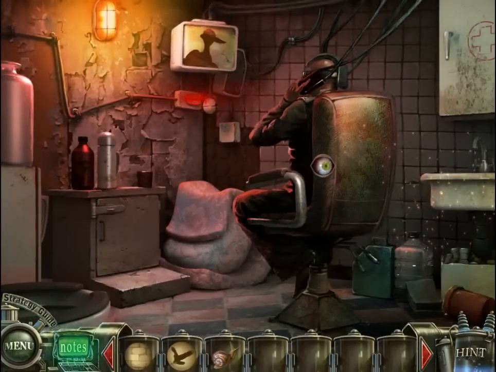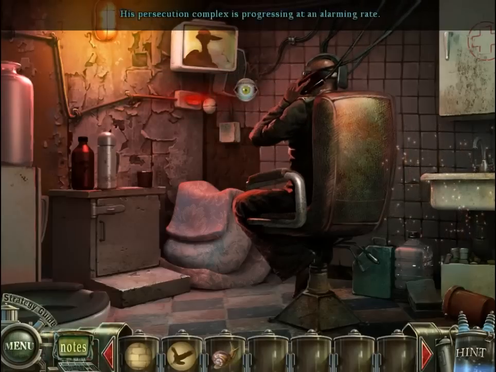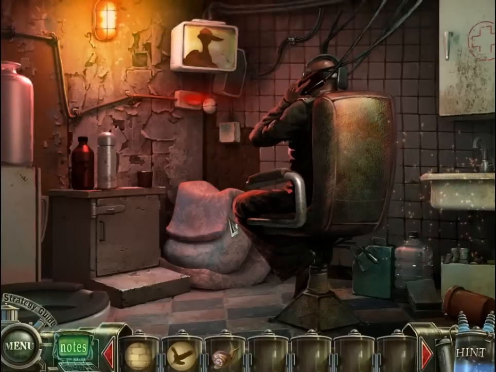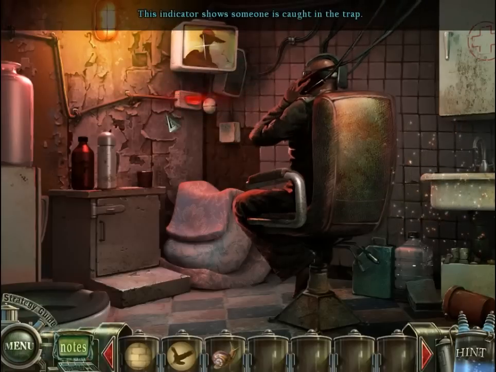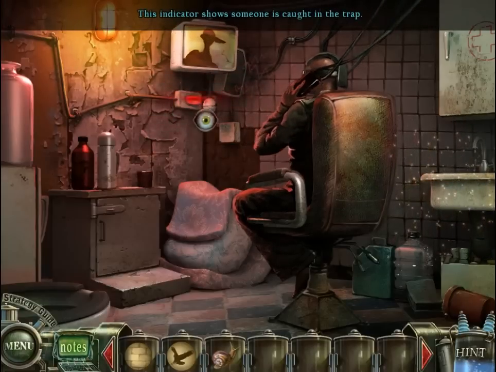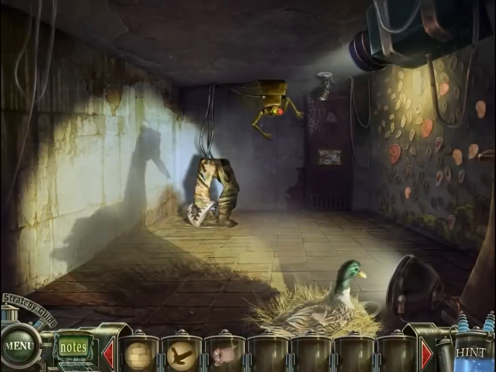This is the room with the patient! You can see he's being tortured by the knife! By the sounds! And somehow he's being tortured by the bear trap. Not sure how. Well, the red light. The red light shows somebody's in the bear trap, and apparently that's so frightening, this man can't handle it.